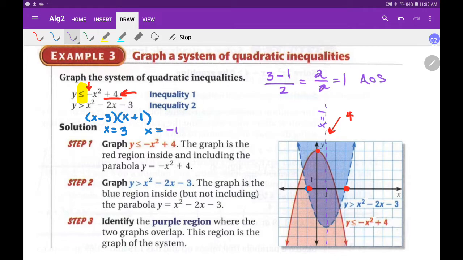X equals 1. And then I can plug in 1. I can say f of 1. What happens when I plug in 1? Well, let's see. I get 1 squared, and then I say minus 2 times 1, and then I say minus 3. So what happens? I get 1, minus 2, minus 3. That's equal to minus 4. So I'm down here at minus 4 on the axis of symmetry, on the dotted line at 1. And I'm down here at negative 4, negative 4.